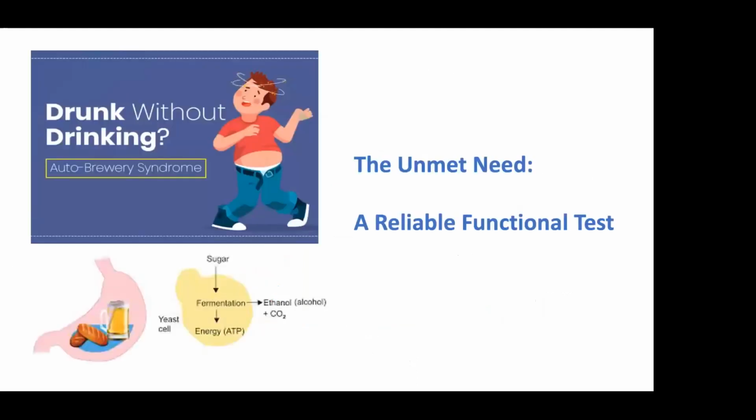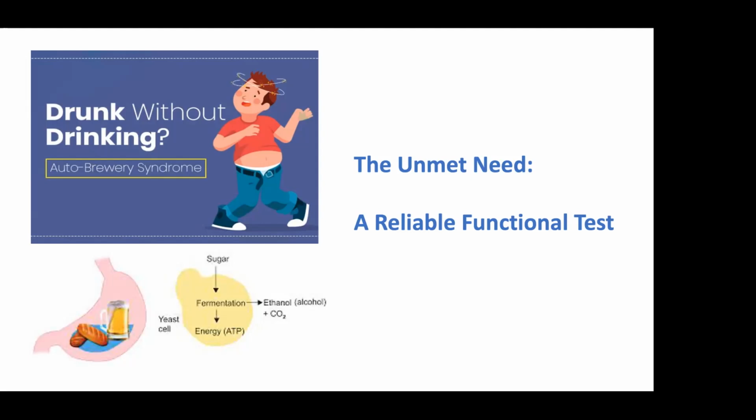One unmet need is, for instance, to develop, and there is some very important progress on this issue, a way to detect the activity of auto-brewery, so the production of ethanol in the gut by bacteria, by either group of bacteria, because this production is not by a single yeast or bacterium, it's a community. So I forget about the community. If I have a functional test, I have the best for clinical practice, because I can have a functional breath test or whatever, where I have a standardized substrate, carbohydrates, then I can measure in different parts of the intestine whether after some time lapse we have the production of ethanol.